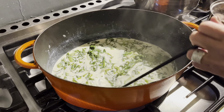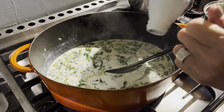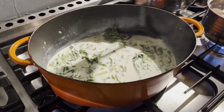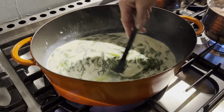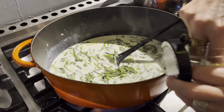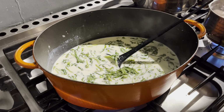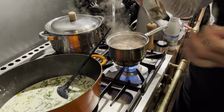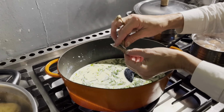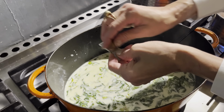I'll just first take care of my flour. Very good. Now I'm going to put more. I'll just finish my liter. The flour is going to make it thicker, of course. And I let it cook. Salt. And pepper. I like to add some muscade, which is nutmeg. Goes very well with milk stuff.